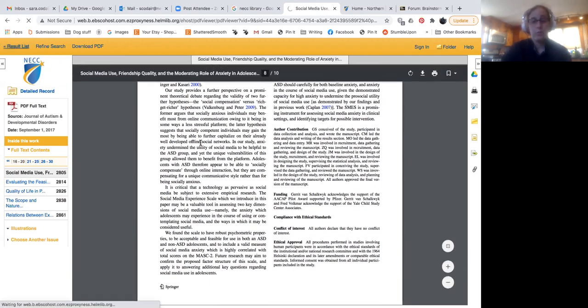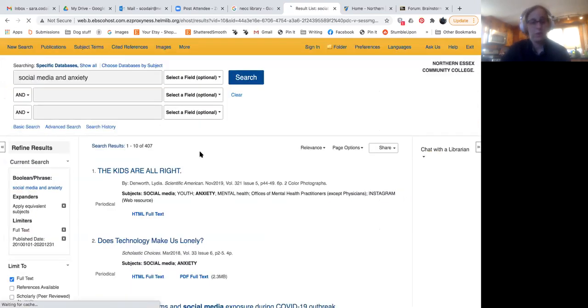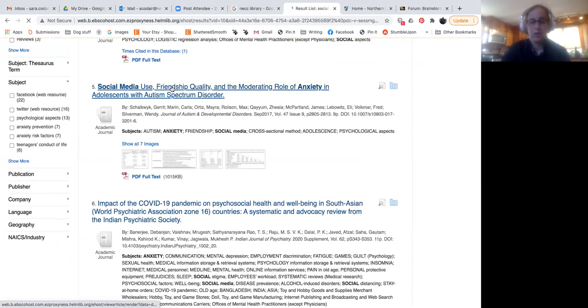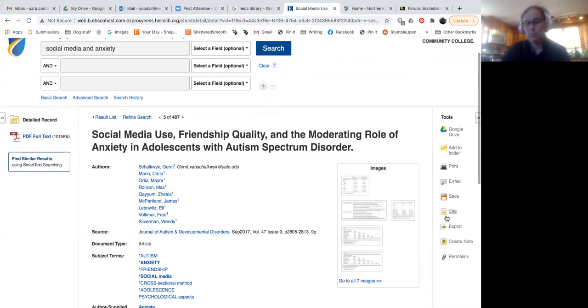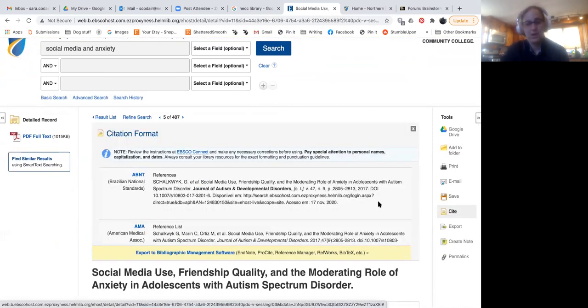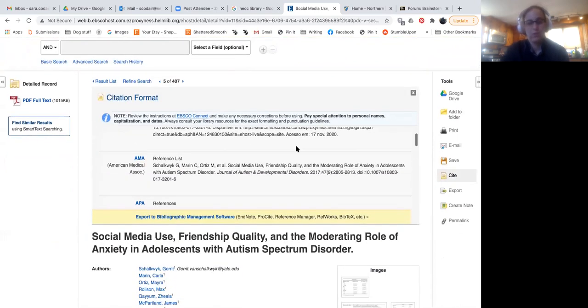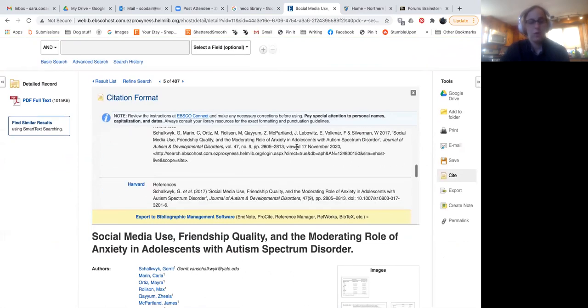One other cool thing about using the database, actually I want to stay on the article, is that it's really easy to make your works cited page after. If you go over to where it says tools, there's this button that says cite. So if you click cite, it gives you different citation formats. So we're using MLA.